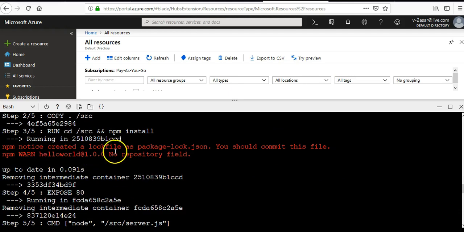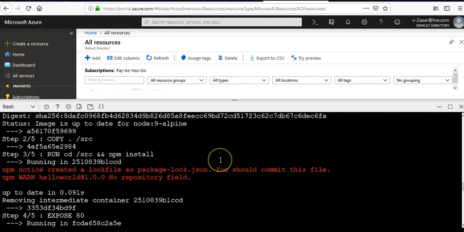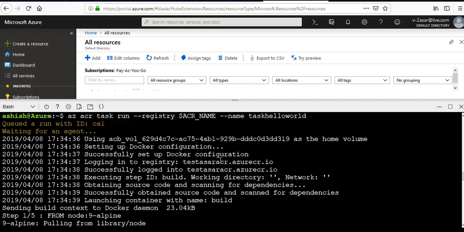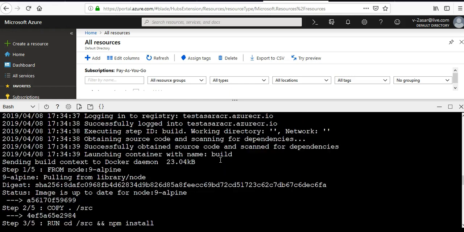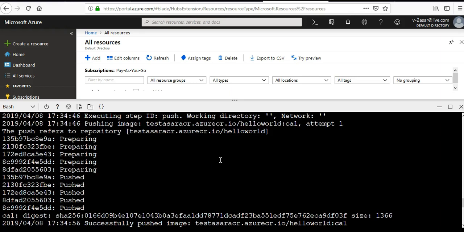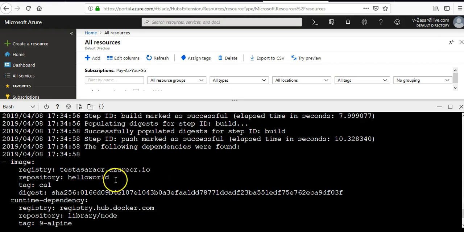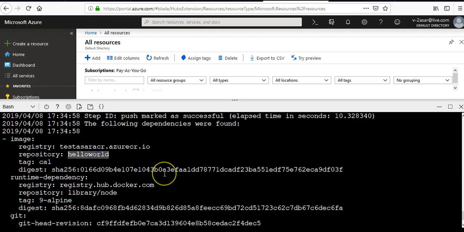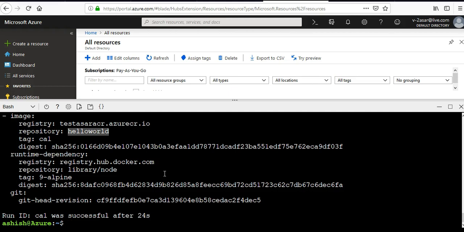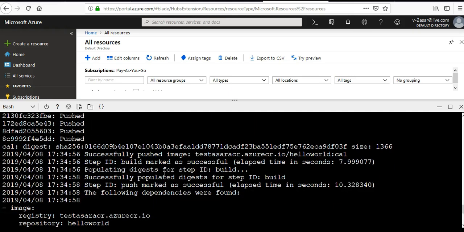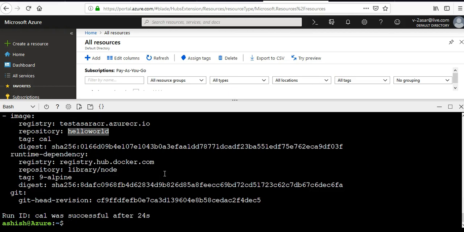It created a log file as package log.json. It pushed it. This is the test registry. Repository is hello world. By default, the ACR task run command streams the log output to the console when we execute the command, like it did here, so do not worry about it.